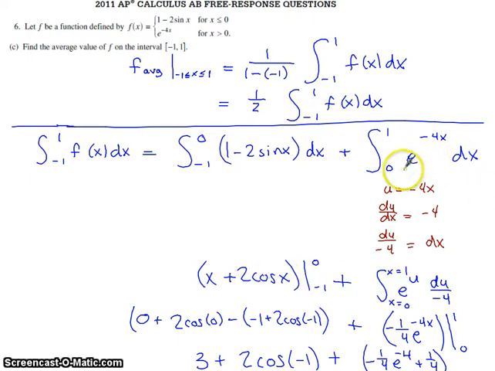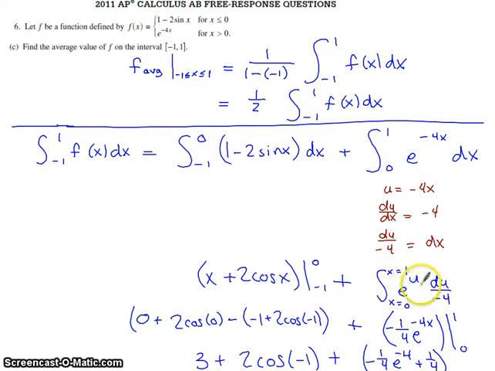This integral is going to be a little bit tougher to take because you have an inner function here, so you have to let u equal that inner function. And then you have to determine what you're going to be able to replace dx with. So du dx is negative 4. Solving for dx gives us du over negative 4, which goes in place of the dx. I haven't changed my limits of integration. Those are x values, so I need to be careful to make sure I put those in place of x and not accidentally put them in place of u.